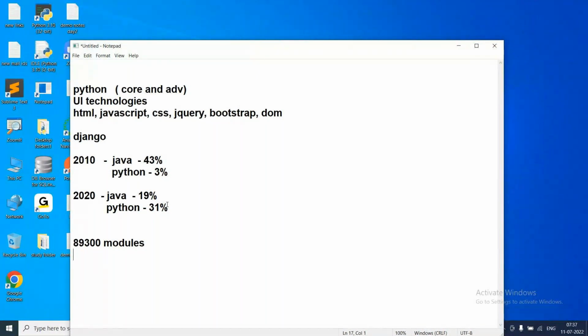Students can be from any stream, but they can learn Python. It is not difficult like C language or Java. So it is easy.